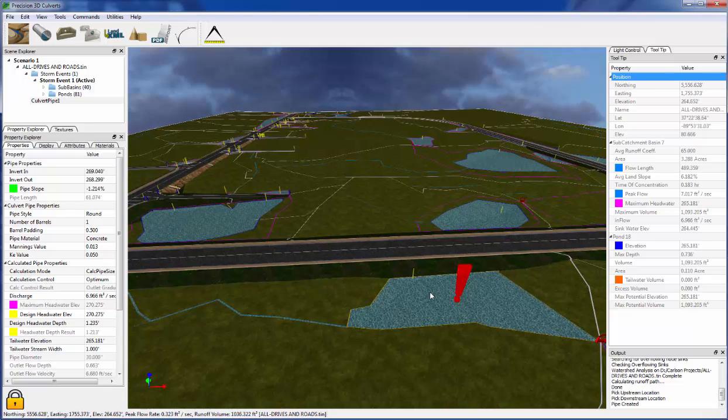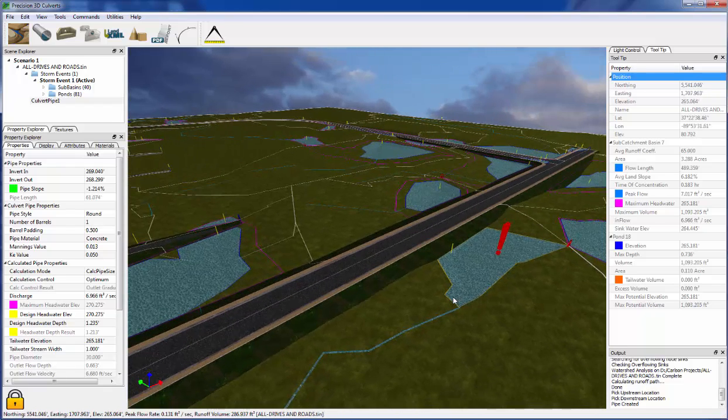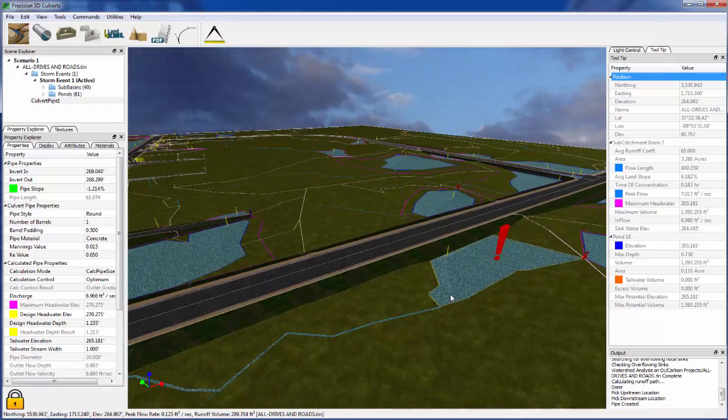Well, if you recall, this pond can only hold so much water, and it's already maxed out. So what we're telling you here is that this pond is overflowing, and it is a condition that you as an engineer need to deal with.